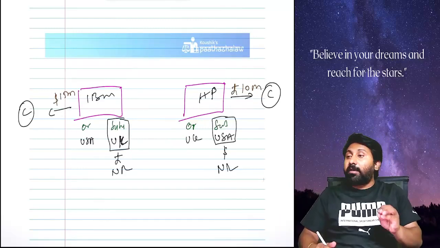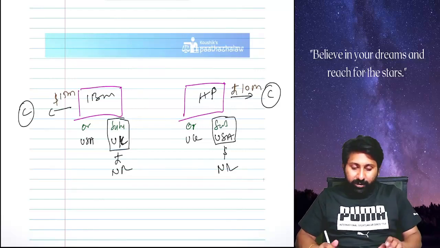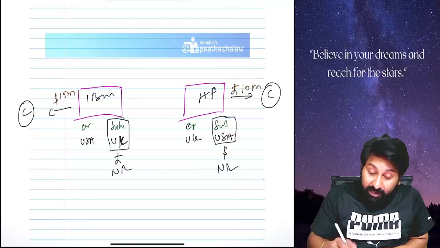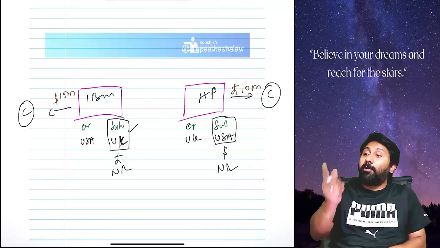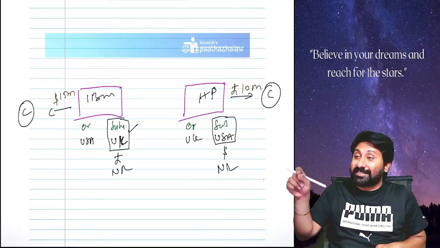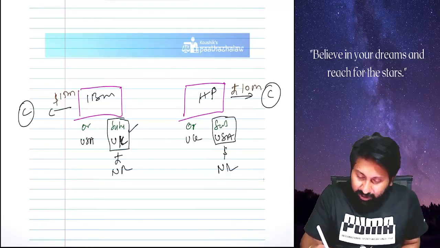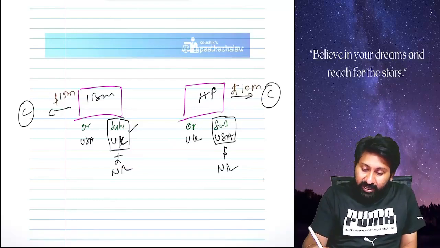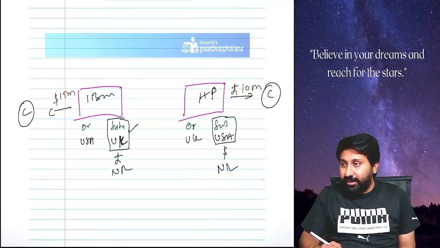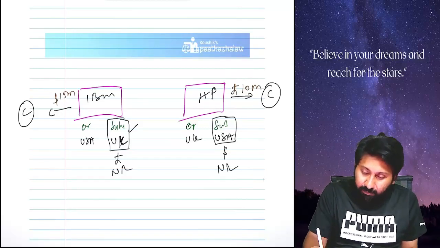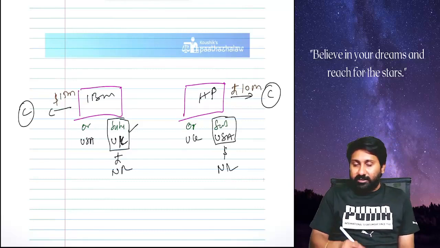So, there are restrictions on non-resident borrowing. Therefore, UK's IBM borrowed in dollars. HP, the USA subsidiary, borrowed. USA subsidiary means this is the USA subsidiary in UK, and this is the UK subsidiary in USA. Since the home currency is pounds, they borrowed in pounds. They borrowed in dollars. Okay.